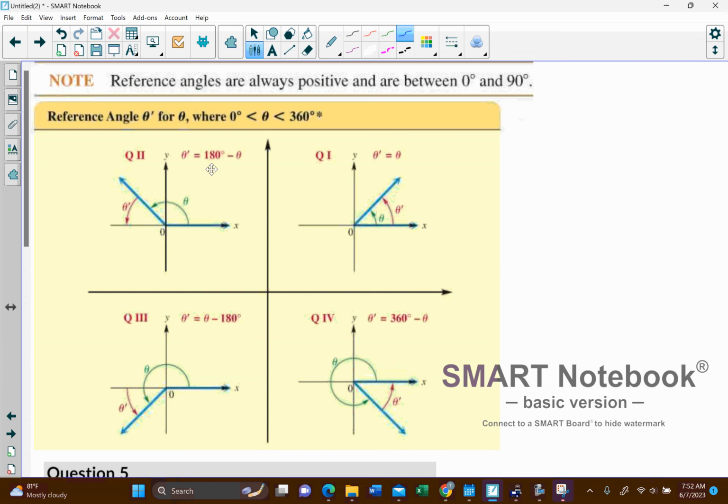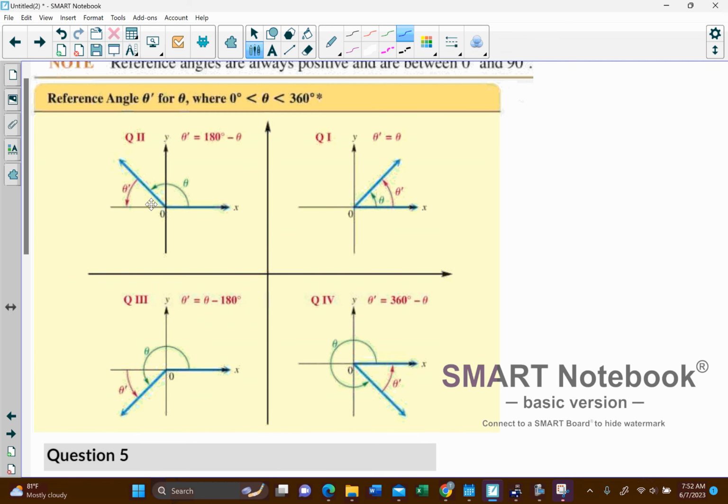But then I think you were more concerned about reference angles and how that works. And so I have this diagram here, and now this is in degrees because it's always a little bit easier to explain something in degrees, and then we can look at it in radians. The simple explanation about reference angles is it's just the angle that is created with your terminal side and the x-axis. For our trig equations for sine, cosine, and tangent, you'll get the same value. The sign might be different. And so that's how we're going to use reference angles.